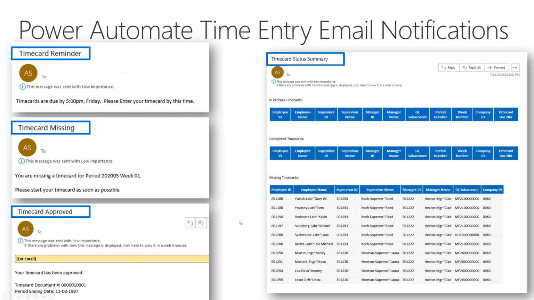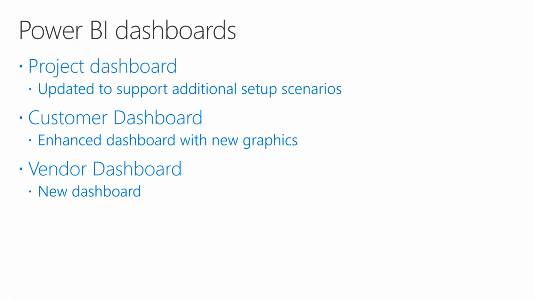Now, the next thing I want to talk about is our Power BI dashboards. You've probably seen this demo before, so you know we've got a project dashboard. We've updated that dashboard to work with some additional scenarios that people were coming up with. Not to get too deep on this, but basically when you load the Power BI dashboard, it asks you proper things about the way that your business runs, meaning are you running on a fiscal year? What's the start date? What's the end date? For time card information, what's your start and end date for time cards?